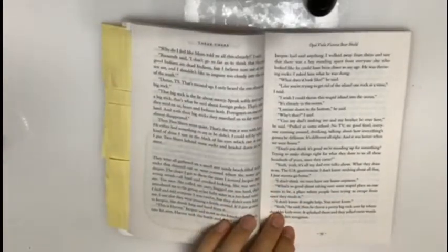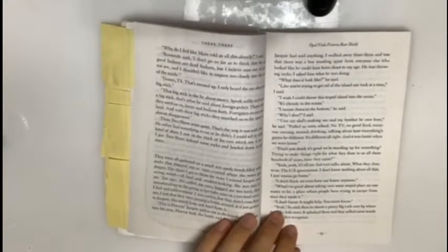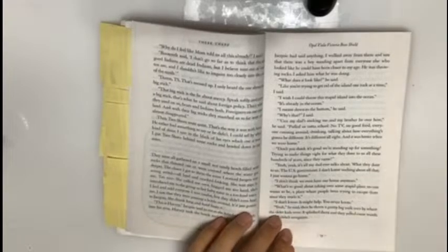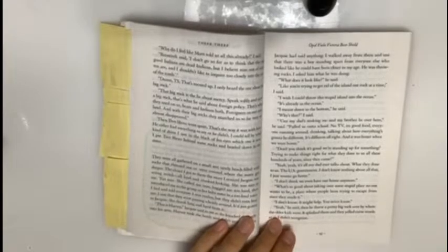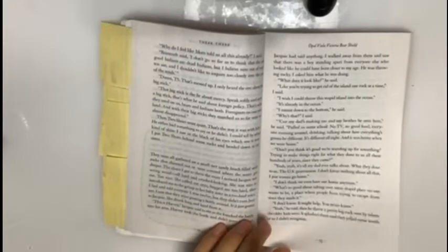I just want to go home. I don't think we even have a house anymore. What's so good about taking over some stupid place no one wants to be? A place where people have been trying to escape from since they made it." "I don't know. It might help. You never know." "Yeah," he said. Then he threw a pretty big rock over by where the older kids were. It splashed them and they yelled curse words at us I didn't recognize.